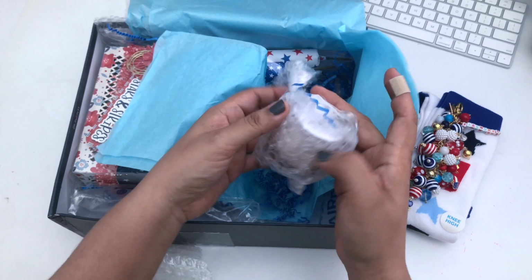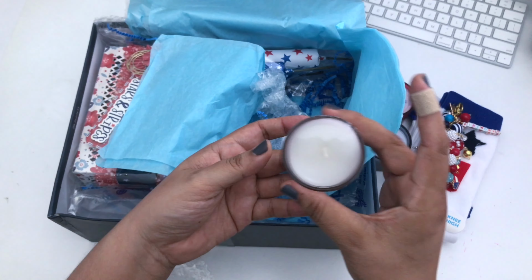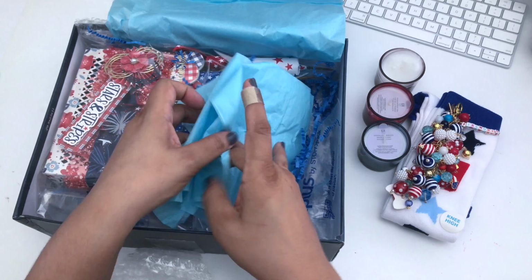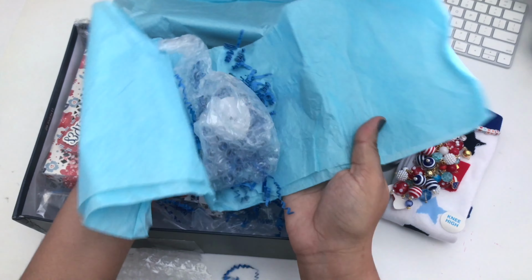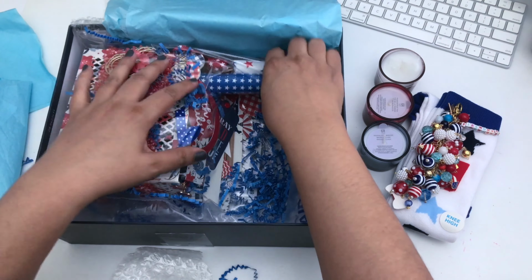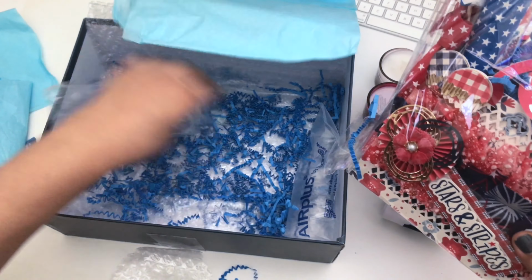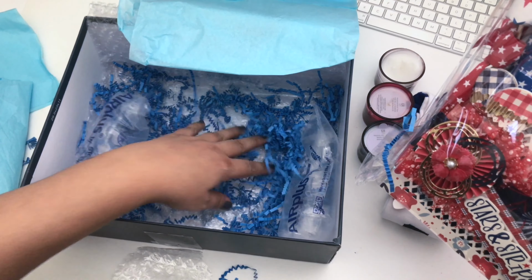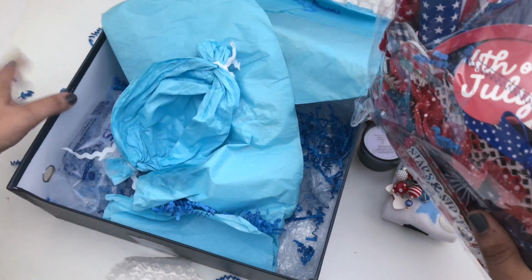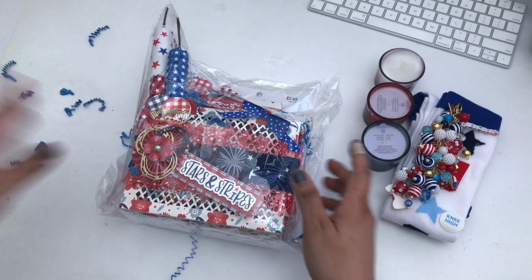Oh, here's another candle, and this one's white. So I got the red, white, and blue. There it is right there. And okay, let's go ahead. I think that's it. That was just papers. Okay, and oh my goodness, this is the big one here, and I don't see anything else in here. Making sure there's nothing else, so let's go ahead and open this here.